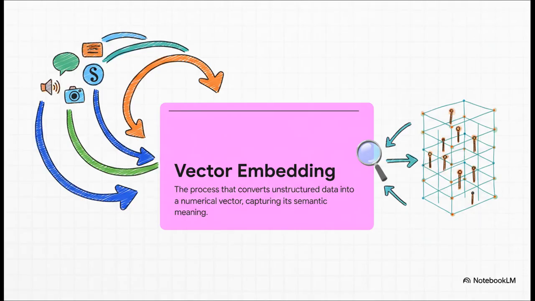It all kicks off with a process called vector embedding. You have a special AI model that acts like a universal translator. It takes a piece of text or an image or even a sound, and it converts it into that mathematical fingerprint, that vector, that represents its core meaning. It turns everything into a common language that AI can understand.